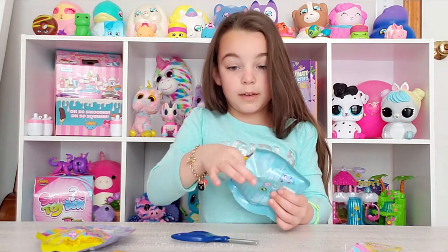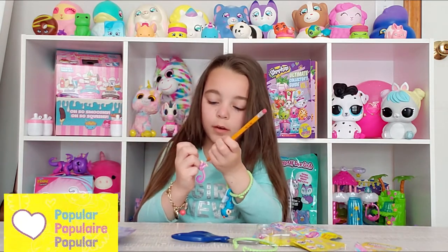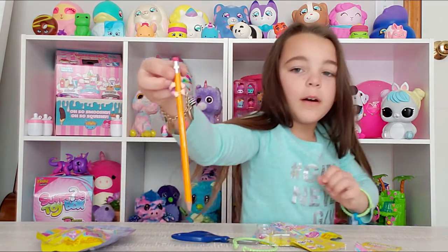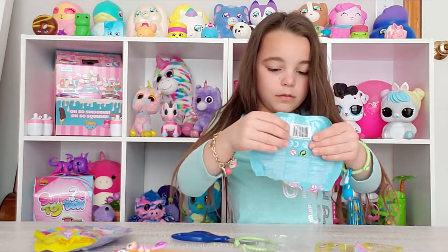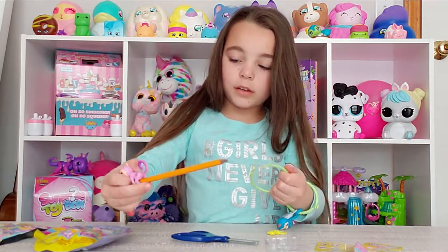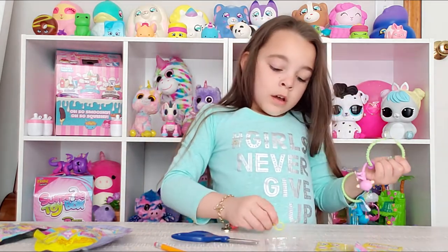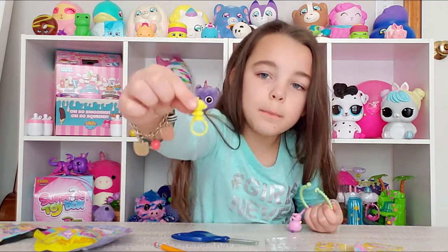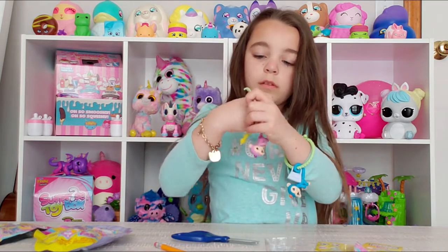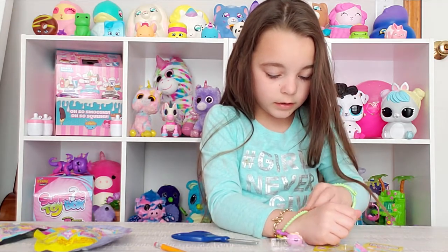Unicorn! Unicorn that you can play with. Okay, now let's try this one out on the pencil. It doesn't want to go on — there we go. What is it for a bracelet? Oh, it's another green bracelet. Come on, there you go — it wanted to come right on. And then the charm for that one was a little yellow monkey on a ring. There we go.